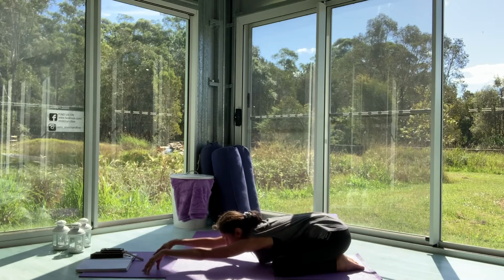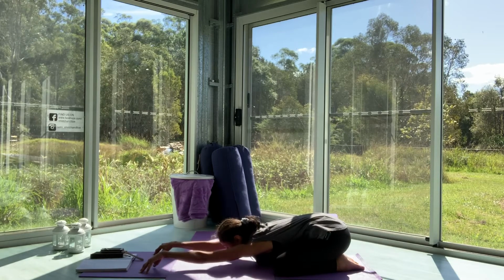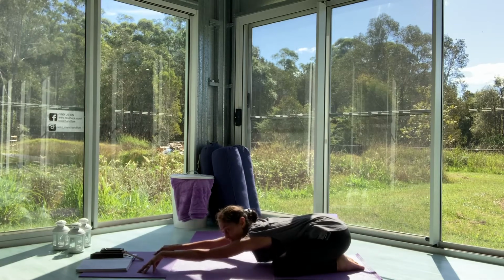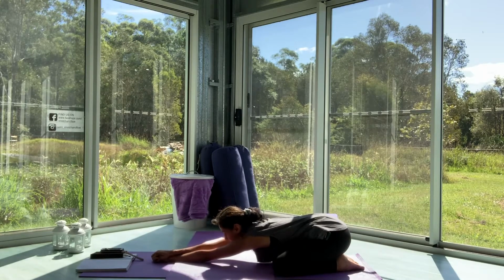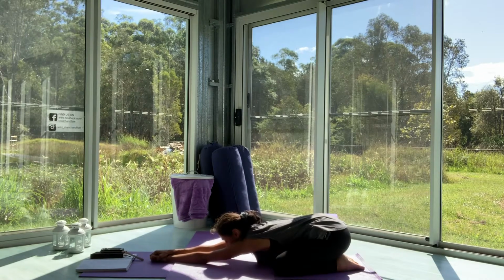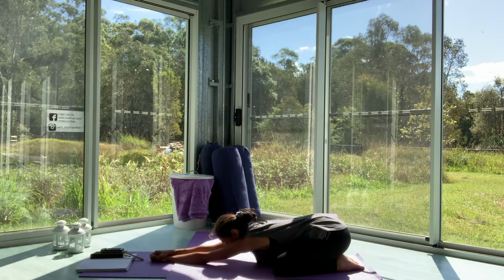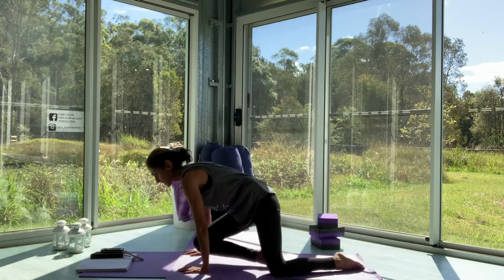You can come onto the finger mound, pushing hips towards the back of the mat as you reach forward with the fingertips. Another beautiful stretch, not only of the hip flexors, but also of the spine. If you want a deeper stretch of the spine, bring the arms in the middle of the mat, interlace the fingers, and then pull the fingertips to the front of the mat as the hips drop to the back. You'll feel a beautiful stretch of the whole of the spine. Gaze is low, so there's no straining in the neck. One more breath. And then gently start to walk yourself out of the stretch.